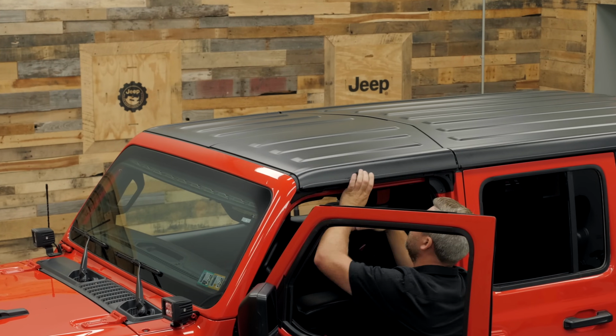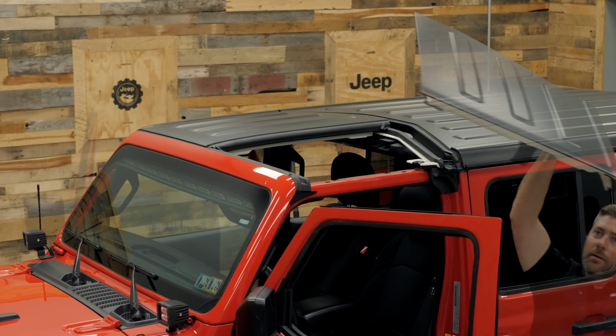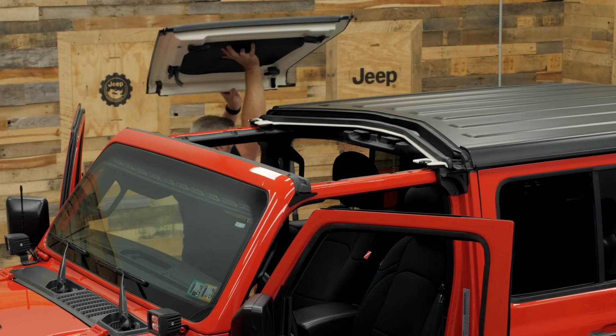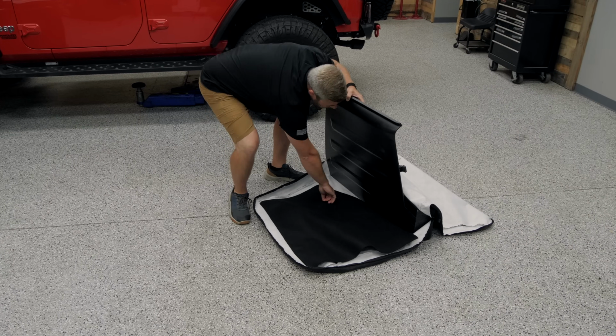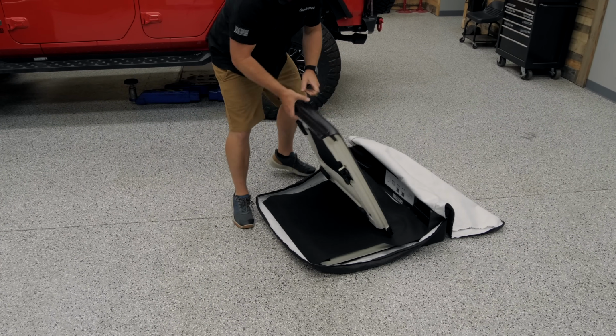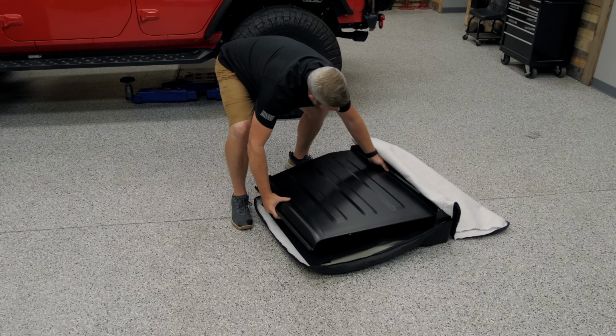Of course, the first thing we have to do is get those factory Freedom panels out of the way. Go ahead and unlatch those, lift away the driver's side panel, followed by the passenger side panel. It's best to store these away somewhere nice and protected so they don't get damaged. A Freedom panel storage bag is a great place to keep these panels.